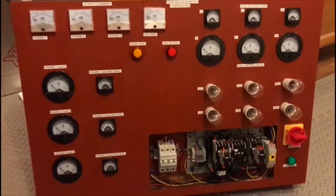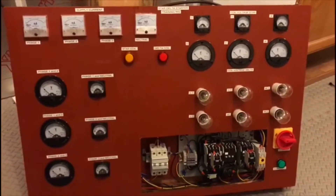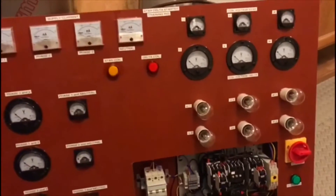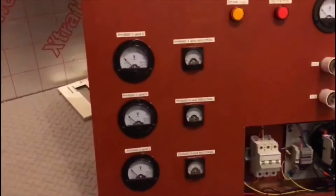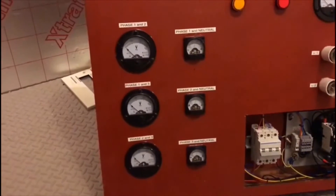It's by no means finished yet — there's still a lot of things I need to do — but it is at a point now that I can potentially power it up and give a quick snippet of it. So this is the board I've been working on. It's a star-delta start training rig. Basically we have a star-delta start at the bottom.